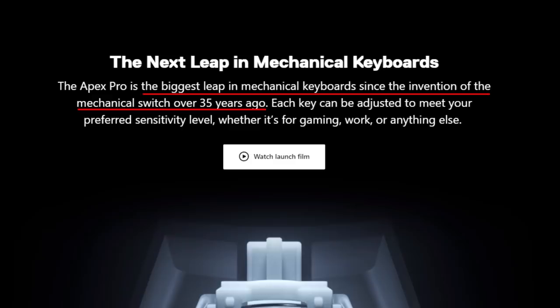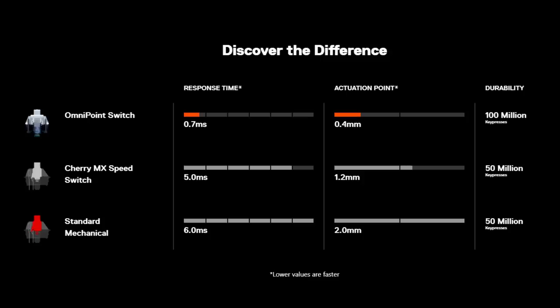On another point, the marketing speak probably actually underestimates their product, claiming a lifetime of 100 million cycles, which is double that of Cherry MX. However, this figure should be much higher, as Hall effect switches are virtually indestructible, hence why they're used in the military, aviation, aeronautics, and other industries where the absolute greatest reliability is paramount. So it's likely much higher than 100 million, they just, and this was confirmed in private correspondence with the devs, stopped measuring after about a year.